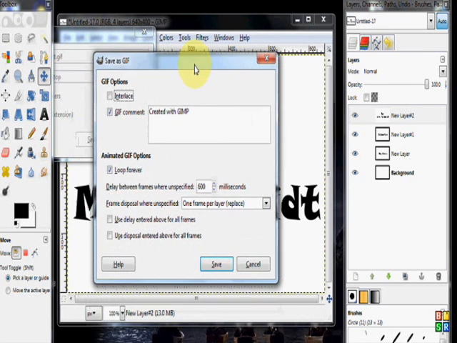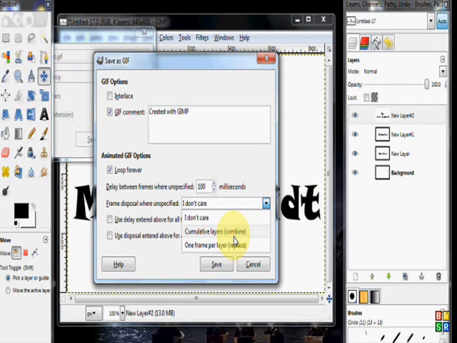And we get this window. And now this window asks us a couple questions. Do we want the animation to loop? Do we want it to play over and over again, or do we want it just to play one time through? We want it to loop. The normal default for this is 100, and it's normally set to I don't care. Okay, we're going to leave it at 100 just so I can show you guys what happens when we do 100. And then instead of doing I don't care, we're going to put it on 1 frame per layer, or replace.